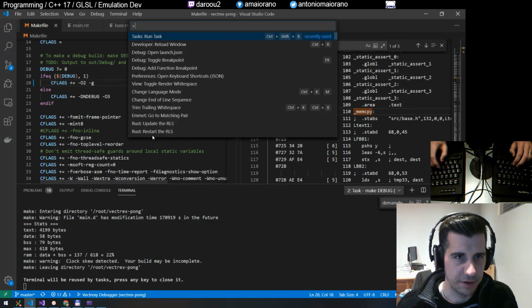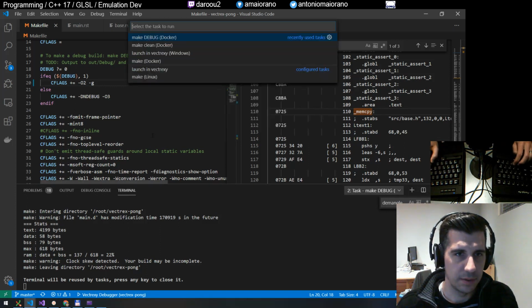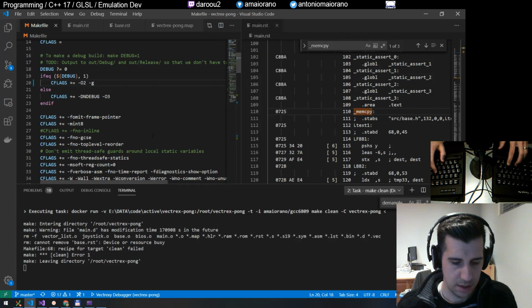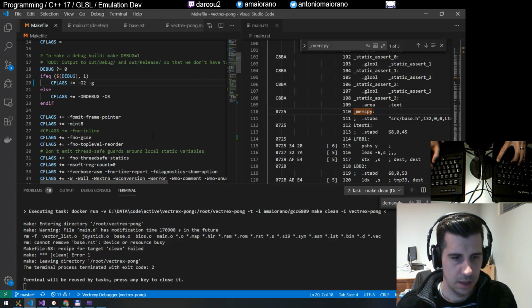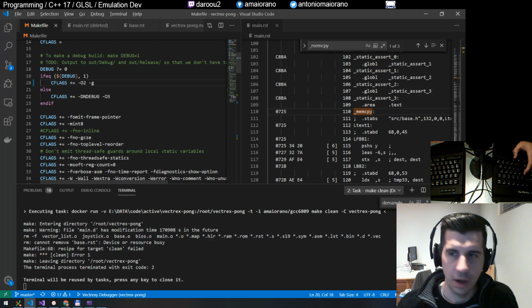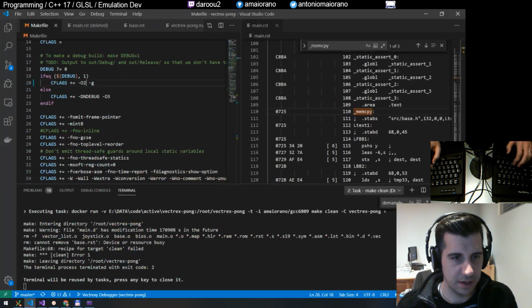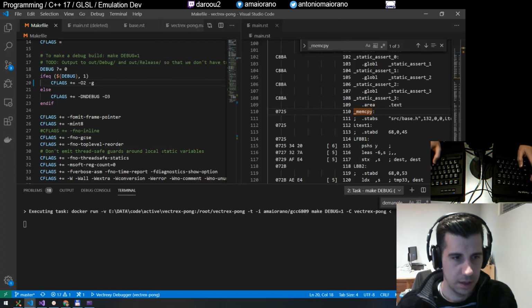Yeah, it's not smart enough to know that I have to clean it. Okay, clean. Oh, right, I'm in the process of holding a lock on a file. Whoops.